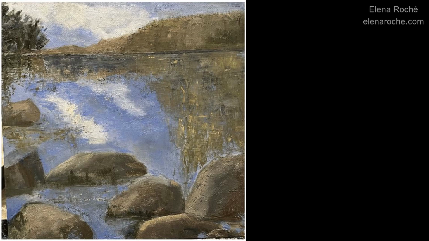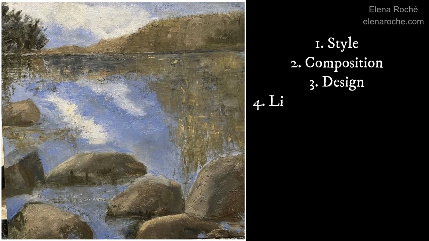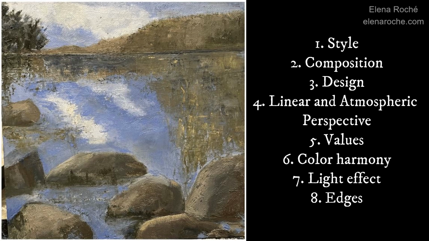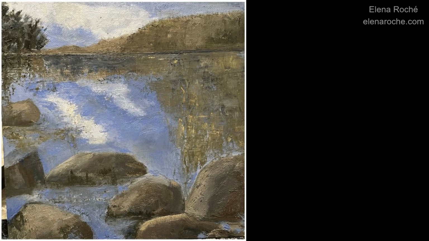Most plein air artists are already familiar with 8 basic principles you need to follow: style, composition, design, linear and atmospheric perspective, values, color harmony, light effect, and edges. Obviously, if this particular artist understood fully all 8 of these principles, we wouldn't be improving this work. The first principle, style, in this case plein air, more like plein air study, is important to establish from the beginning because there are certain expectations that come with plein air studies that are done on location.